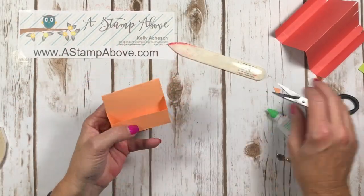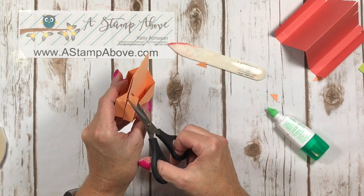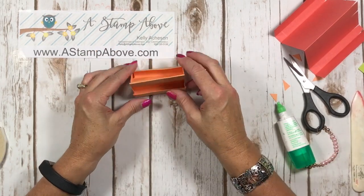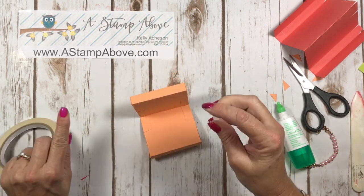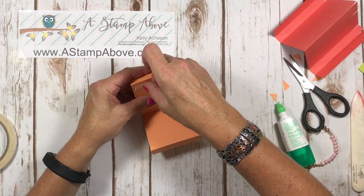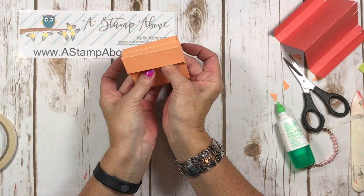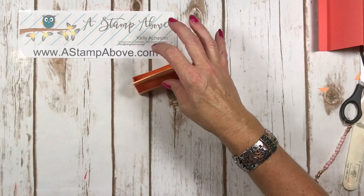Now that I've got that finished, both sides are together. I'm going to trim off these little corners that are sticking out at an angle. It's almost like a little tool chest too — you could use this to put some candy in and decorate it like a little tool chest! Now I'm going to take some tear tape and add that to the inside, because it is stronger and has no possibility of popping apart. Fold it together like this — here's our little milk carton, or toolbox if you need one.